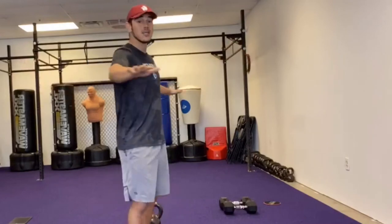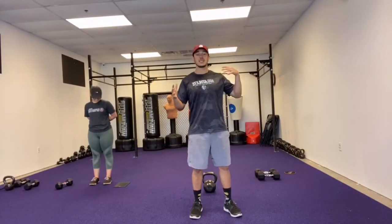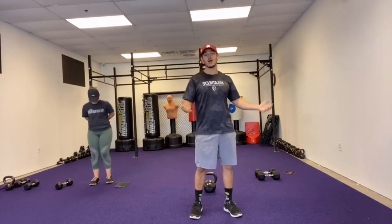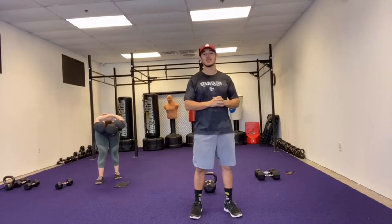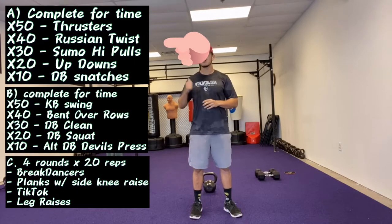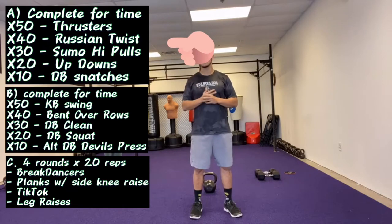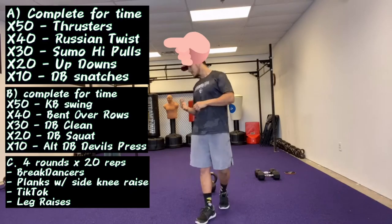We're fortunately in a little training studio. What we're going to do is a demo of the double chipper and a stripper workout. It's going to be two chippers followed by a little core circuit at the end. So the first chipper is going to be 50 thrusters, 40 Russian twists, 30 sumo high pulls, 20 up downs, followed by 10 dumbbell snatches.